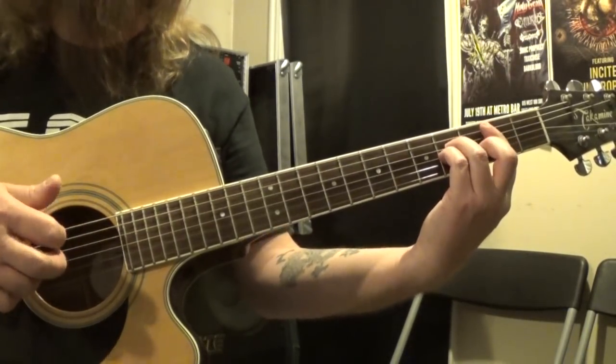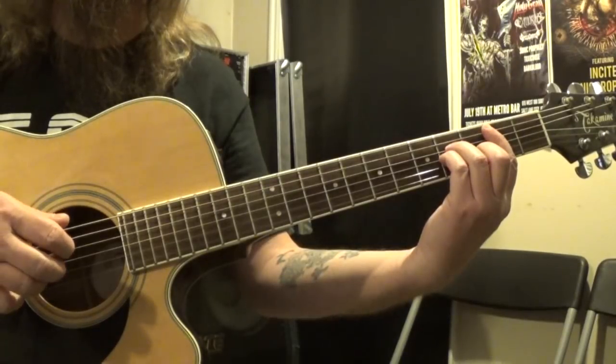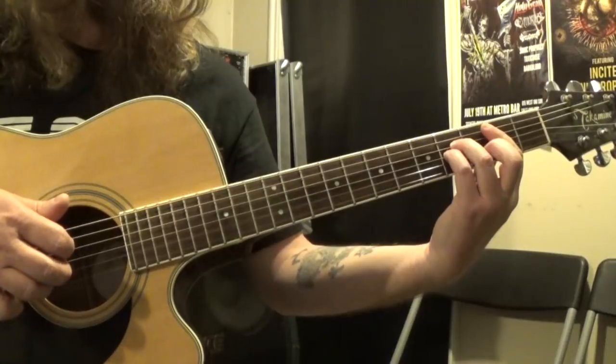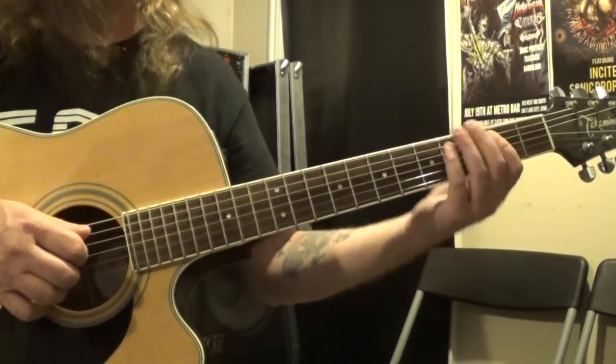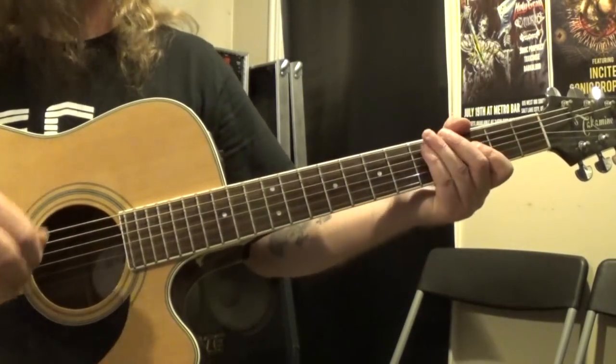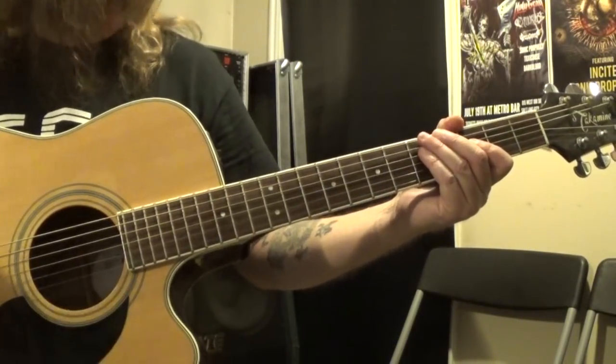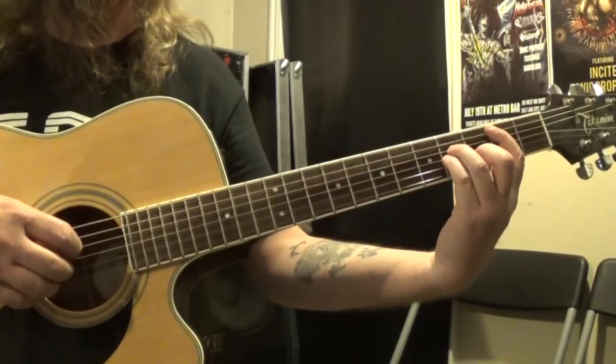So that whole second measure. All right, so that's the first 2 measures of the verse, and that is repeated. So you play that whole sequence twice. So you got the.